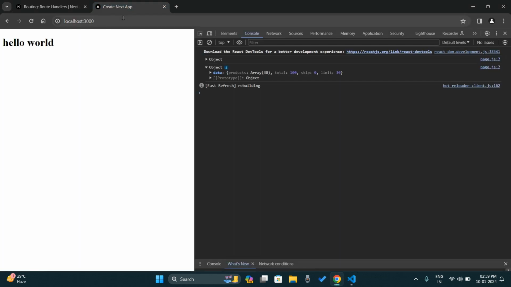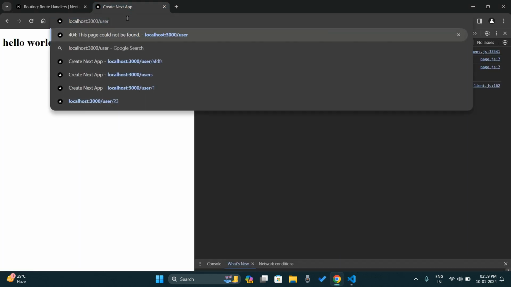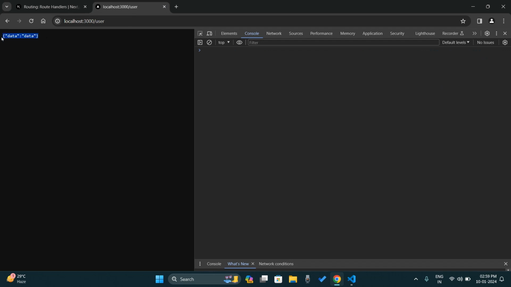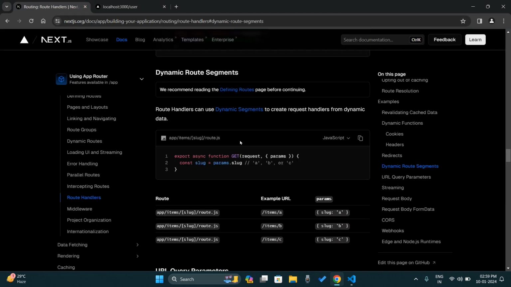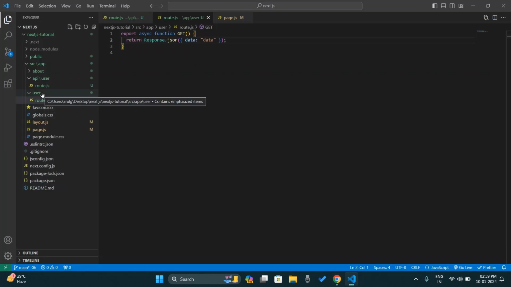We can check /user and see the response. So it is similar to page.js. We can use route.js wherever we want, but we cannot use both page.js and route.js in the same folder. For example, we cannot use page.js inside user because we already use route.js. So this is a feature, and we can use it anywhere we want.